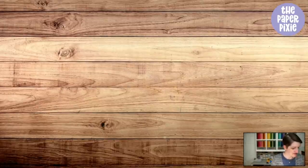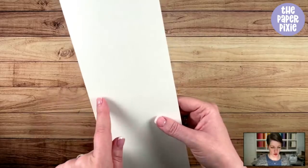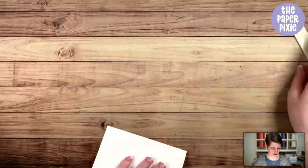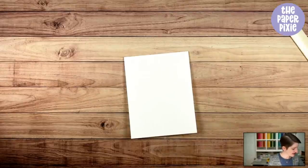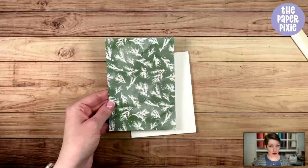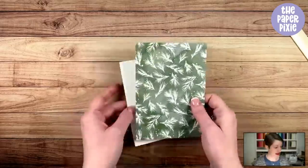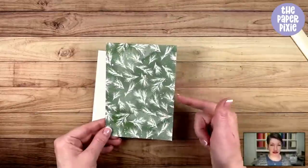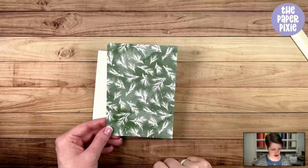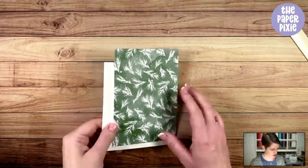We're working on the inside part. I'm starting with a piece that is four and a quarter by six — you can get away with four by six but you'll need to be careful with where you put the glue so the gift card fits. This comes from the Painted Christmas Designer Series paper, which I believe is going to be a hibernation product. I'm going to grab the Simply Scored and do a bunch of score lines: half an inch, one and a quarter, one and three-quarters, two and a half, three and a half, four and a quarter, four and three-quarters, and five and a half.